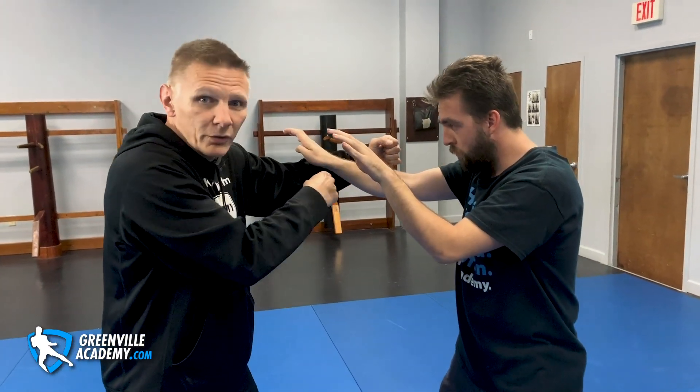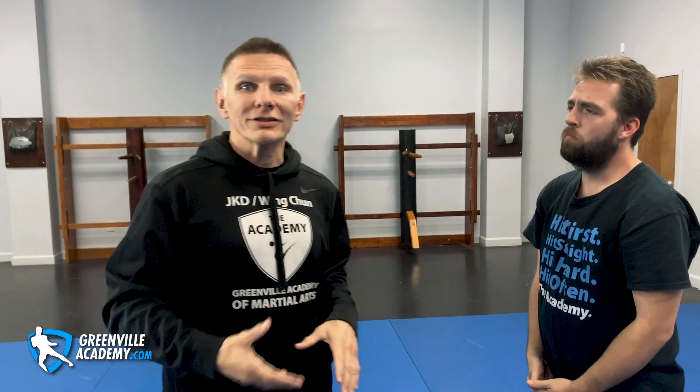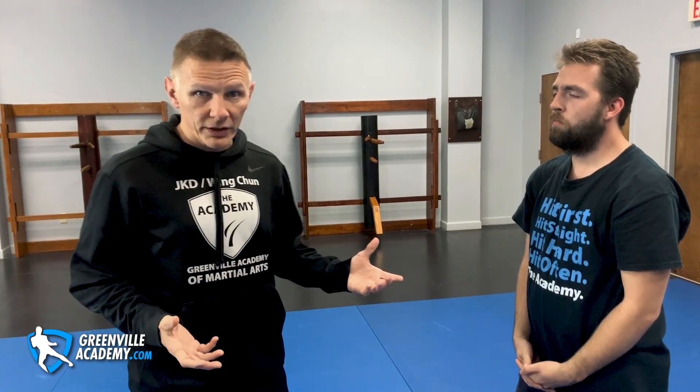One of the best ways to deal with that punch is to prevent it — not to have to defend against it. When he puts his fence up, he's naturally blocking that line, so I have to go around the fence, which allows him to catch the shot. For the hook, he's catching it with a short straight line, and in the middle it's forcing me around the corner. This drill has more practical tactical application than a lap sau drill.